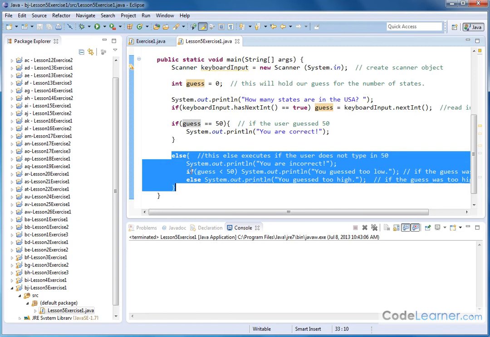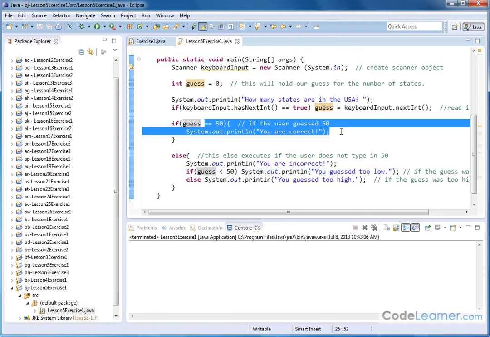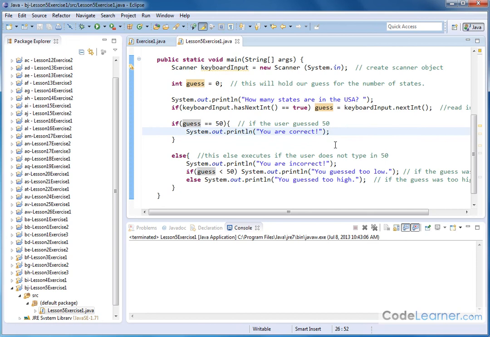So there's an if-else pair inside of the else statement. That's a great example of when you might actually need a nested if. If the guess was too low, we'll print this statement out. Otherwise, if it's not too low, then their guess must have been too high, because we've already covered the case when their guess was exactly correct. So either the guess is too low or too high, and this pair of statements picks up on that.